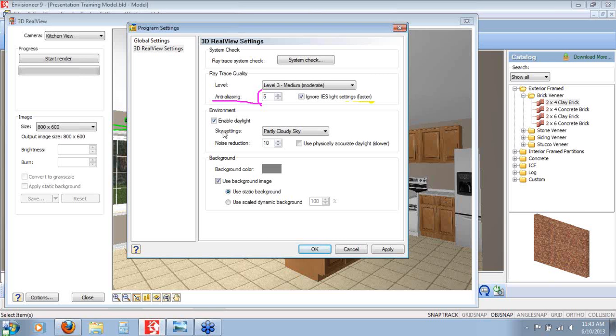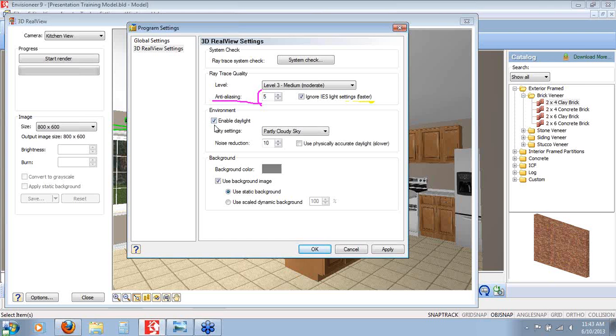So light can come through a window. And you can turn off daylight if you want. This will basically omit the daylight from filtering in through that window and stop it from being in the calculation. So it will speed up the rendering process. If you tell it to ignore the daylight, it'll turn it off, and it only has to worry about that one light in the scene when it's casting down all those shades and shadows, and looking at all of the different materials and how light from a window could basically come in and bounce off the space.